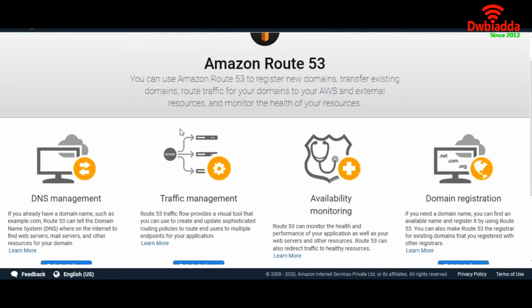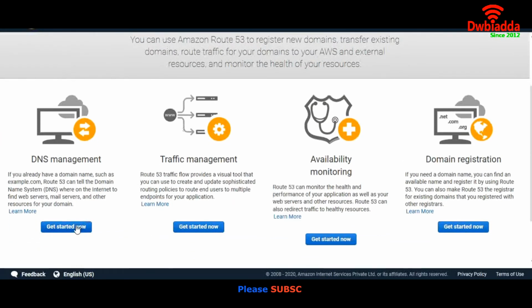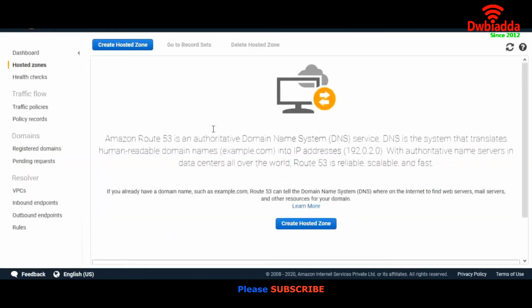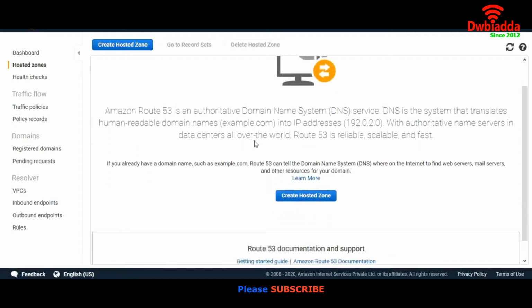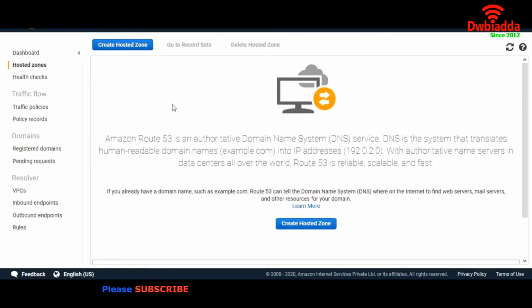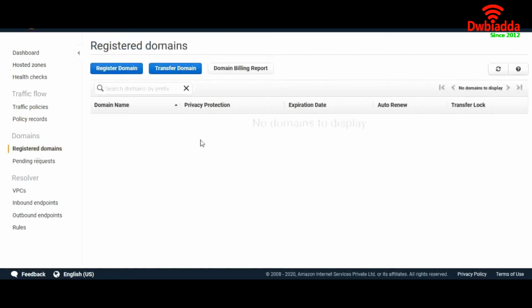We'll go ahead with get started now. Currently, as you can see, no hosted zone has been created in our Route 53. For that you can go to domains and register domains. For this lecture we don't have any registered domain as of now.